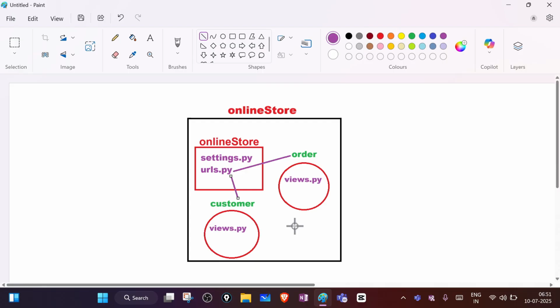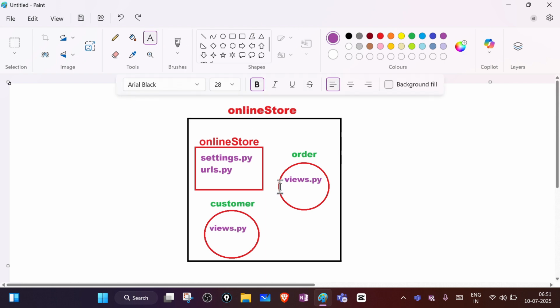But today we will do one step more. Whenever we create our application, for our application we create the routes inside our application. By default there is no urls.py file in our application. It is available at project level, meaning in the project configuration you will see the urls.py file.